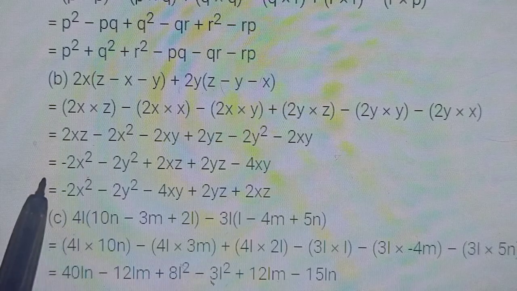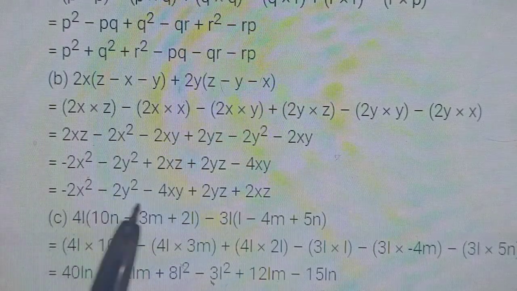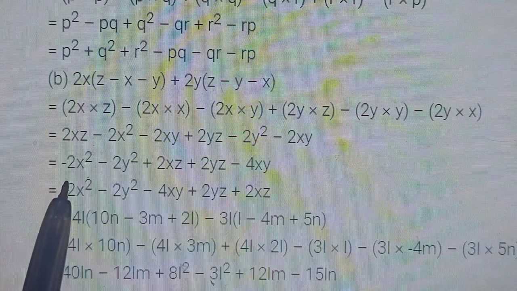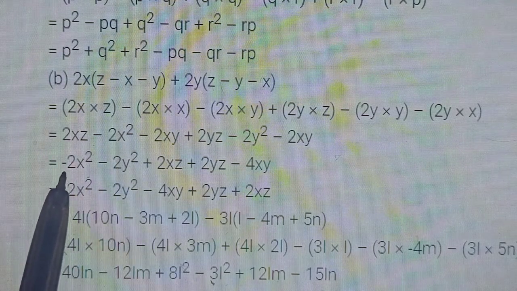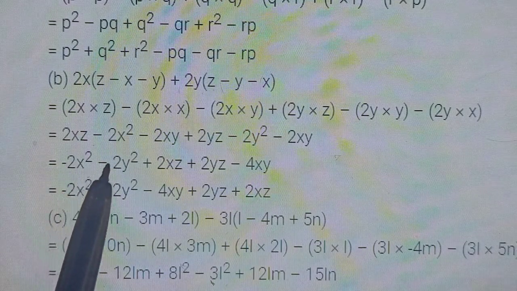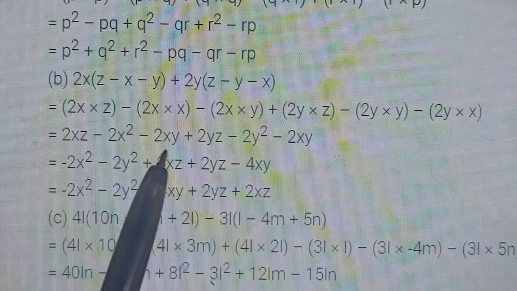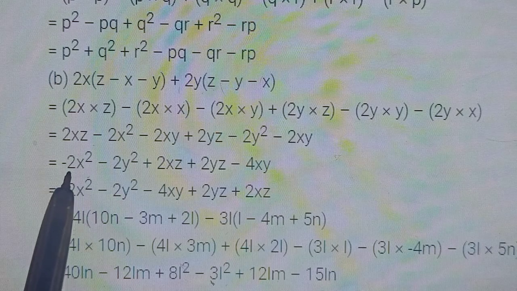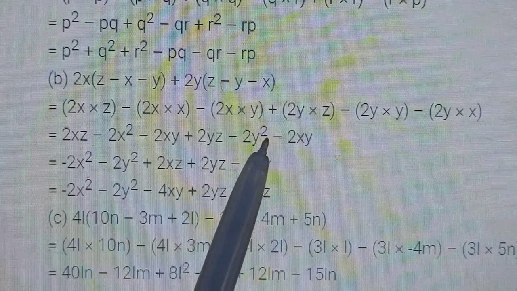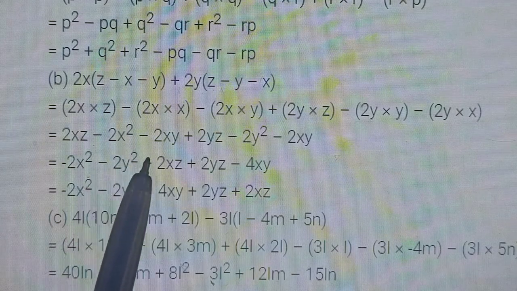All right, now next again, first we'll arrange the squares. So we are taking first this 2x square, minus 2x square. Do not forget the sign, children. Okay, this was negative, so you need to write negative here. There was no other term of x square, so 2x square minus 2x square comes as it is. Then we have one more square term, that is minus 2y square, which will be written after that.